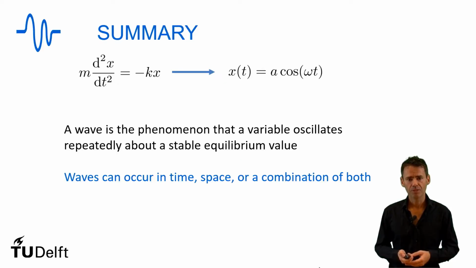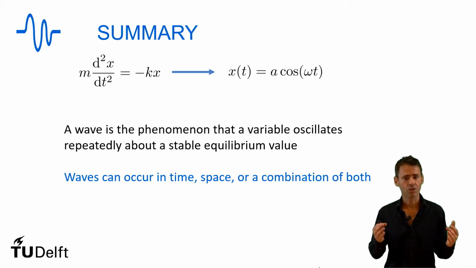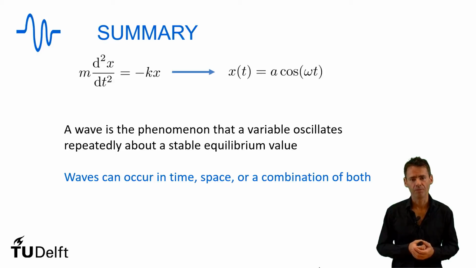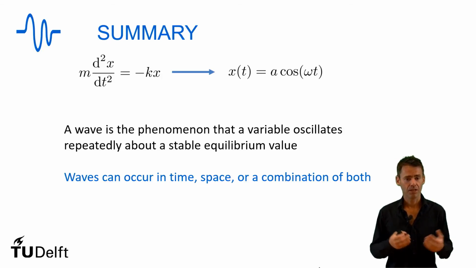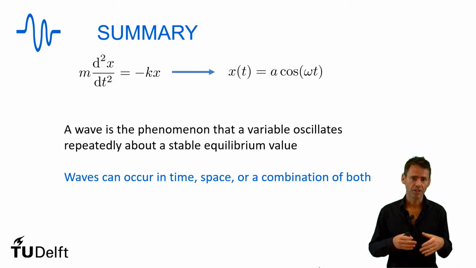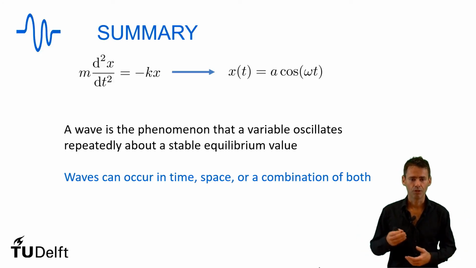All right, so this brings me to the end of this first section. In summary, we have solved a differential equation describing the oscillatory motion of a harmonic oscillator. We found the solution to this oscillatory motion: x(t) is A cosine(omega t). This is a specific solution for one type of boundary condition, and this is typical of a wave phenomenon, in this case in time. But, as we will see, waves will also have a repeated or oscillatory motion not only in time, but also, for example, in space, or even in space-time. And this is the subject for the upcoming sections in this module. Thank you.